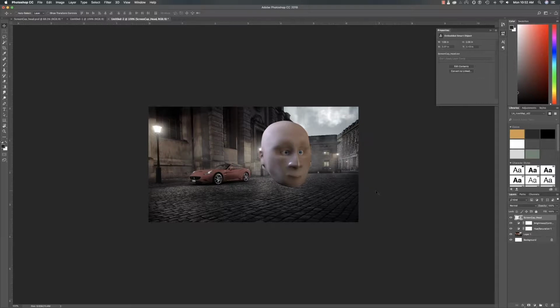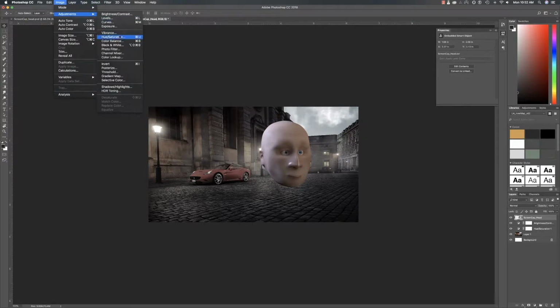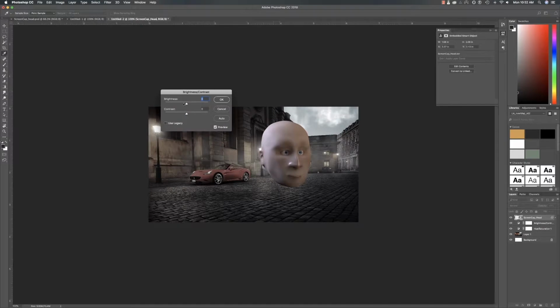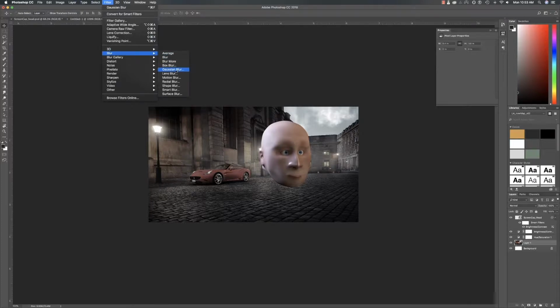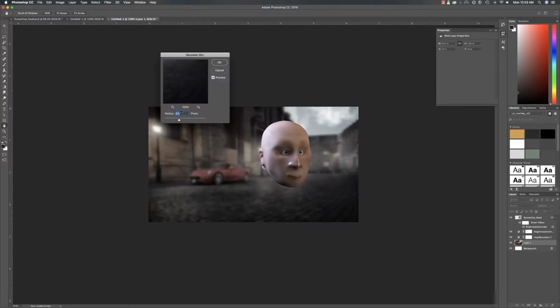Now I'm going to make a couple more adjustments to the face to make it become the focus of the image. Let's click on our head, and this time go to Image, Adjustments. Let's do Brightness Contrast. This way it only affects the face. I'm going to turn up the contrast a little bit and play with the brightness to make it match my background. Okay. To help bring even more focus to my model, I'm going to select the background and go to Filter, Blur, Gaussian Blur. I'm going to turn it up to 8. I still want the background to be visible, but there's less to focus on.